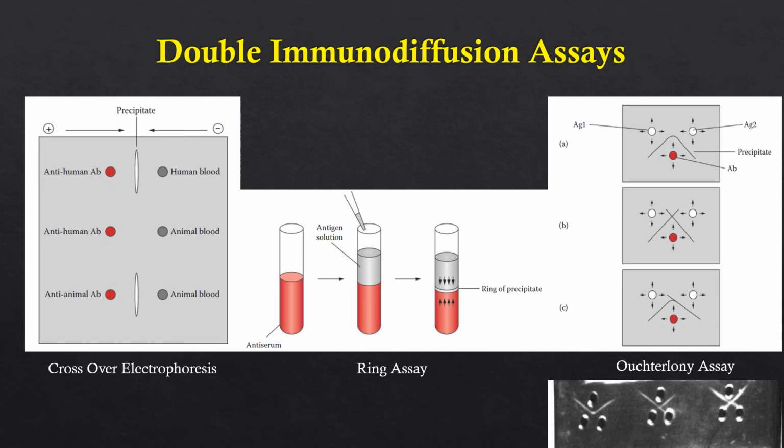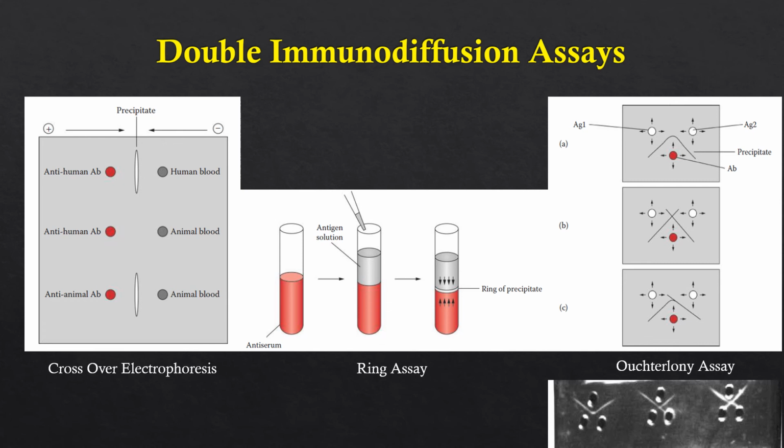In the Ouchterlony test you can see 3 wells are created, 3 holes. In the first, red colored hole you are able to see the antibody, anti-human antibody. The precipitate which is formed is between the particular 2 holes. Antigen 1 can be of human, and antigen 2 can be of human or animal, anything. One we will take known, another we will take unknown. So this test is most commonly used. You can search YouTube videos also, which will give you practical exposure as well.